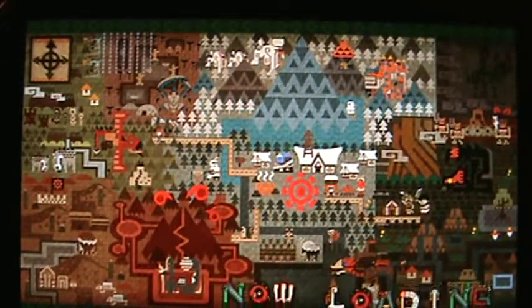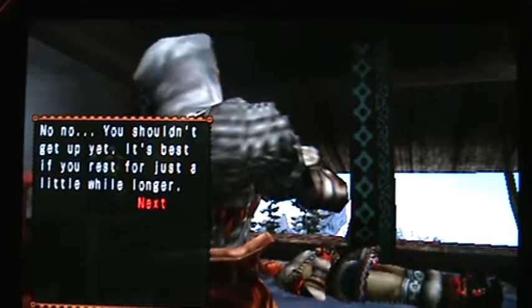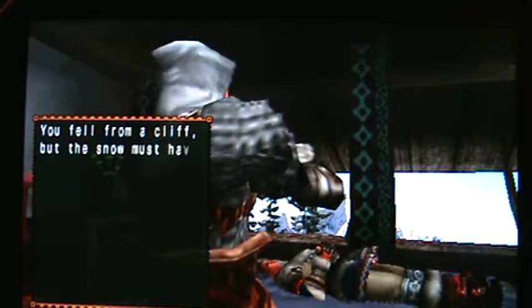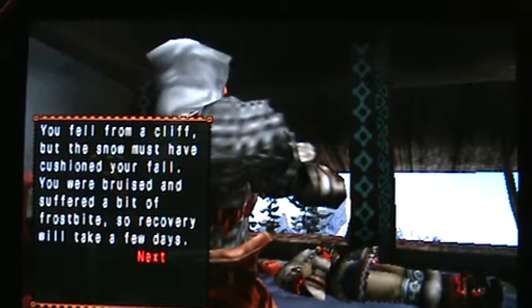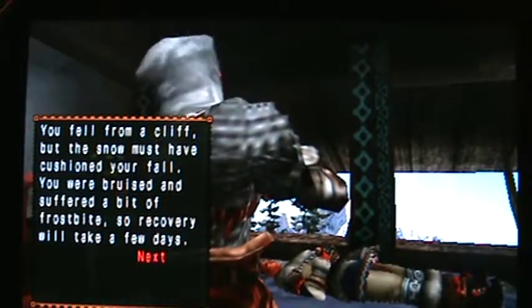Oh. Ha ha ha. You're awake. No. You shouldn't get up yet. It's best if you rest for just a little while longer. You fell from a cliff, but the snow must have cushioned your fall. You were bruised and suffered a bit of frostbite, so recovery will take a few days. I'm not so much worried about the bruise to your back as much as the bruise to your ego. You're definitely going to need some extra days of rest.